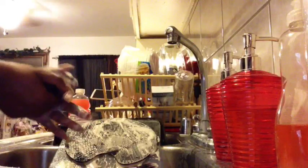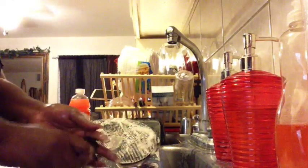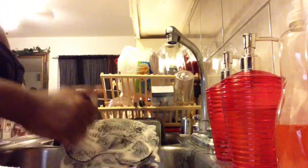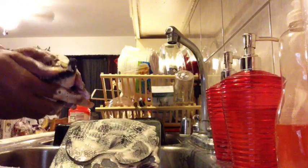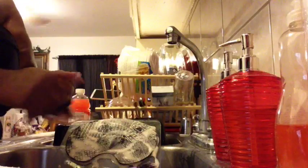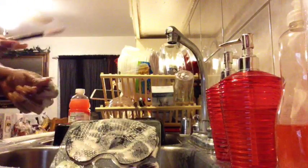This is the most difficult brush I have to clean. But it will come completely clean and look brand new. Hand scrubbing, because what's really dirty still in here is just the center. So I got to get down in that center part and put some soap down in there. Scrub down in there.